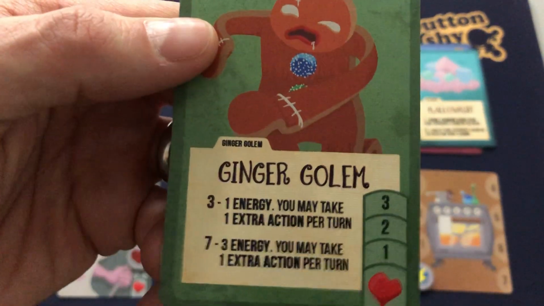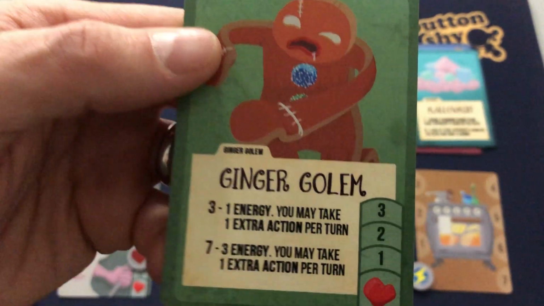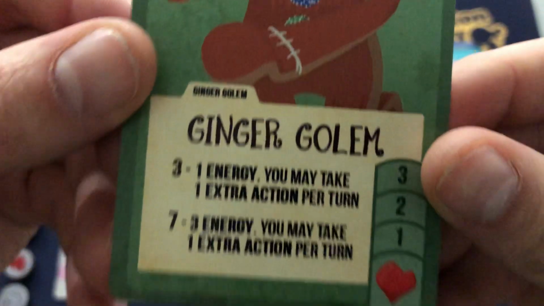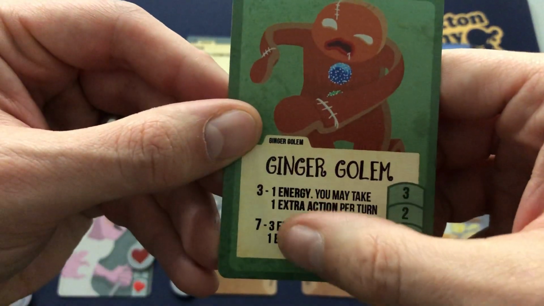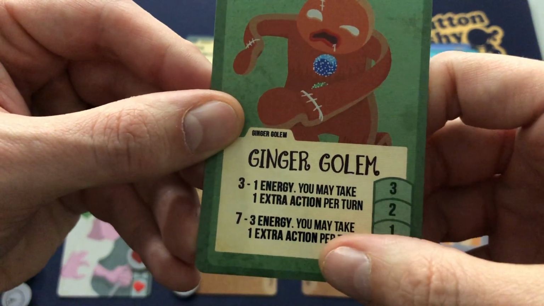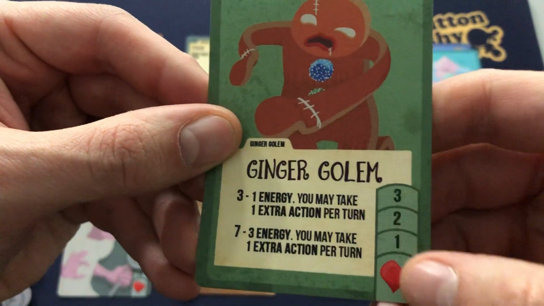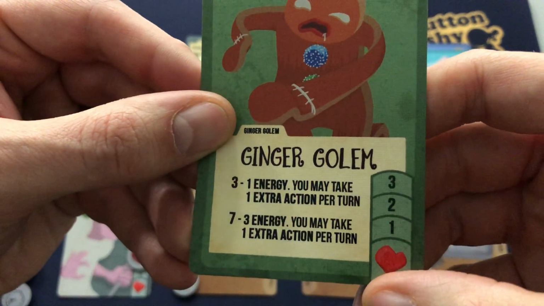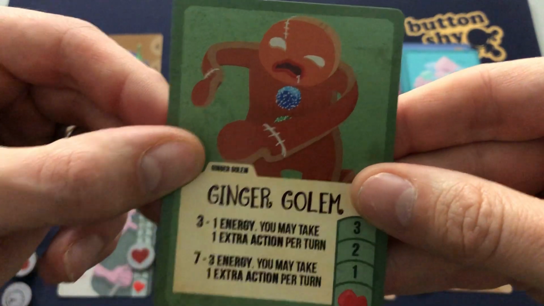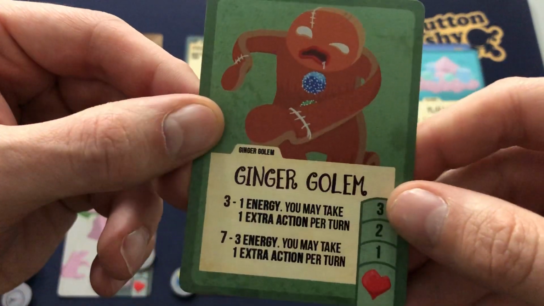Okay, so here, ginger golem. So this is a minion. So this is when it says about player and minions take 1 damage each. This is a ginger golem. So if I leave him in for 7 minutes, he gets 3 energy, so that's 3 health, and you can take 1 extra action per turn. If I leave him in for 3 minutes, he only has 1 energy, so 1 hit and he's gone, but I take 1 action per turn. Okay, so it's a good one if you can get it out there, especially if you can get it out there with 3 energy. It gives me that extra turn.